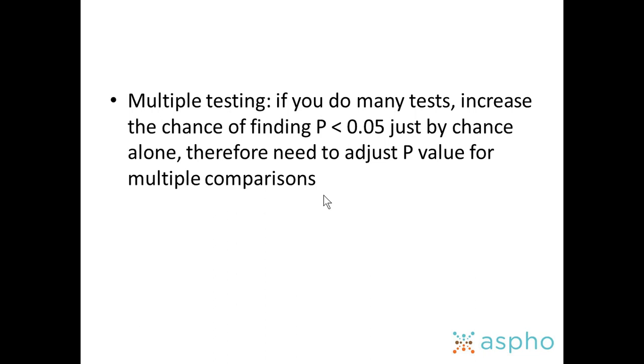So what I told you before is that a p of 0.05 means that there's a 5% chance of having a significant value by chance alone, assuming the treatment doesn't work. So if we do multiple tests, if we do 20 tests, our chances become very high of finding at least one significant value. And that's the issue of multiple testing. And that's why it's important to establish a single primary outcome, or you might have to adjust your p-value to account for multiple testing. A Bonferroni correction is just when you divide your target p-value by the number of tests you do. So with a Bonferroni correction, if you're doing 2 tests, your target p-value would be a p of 0.025.